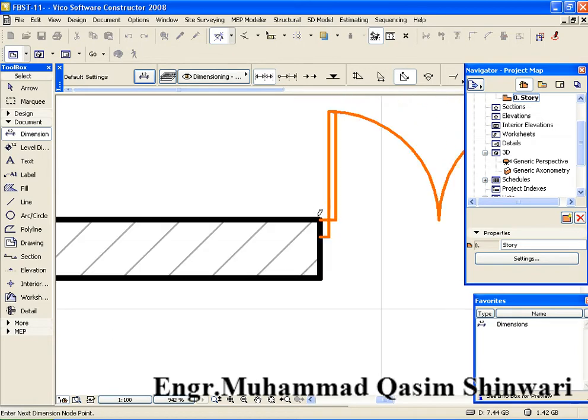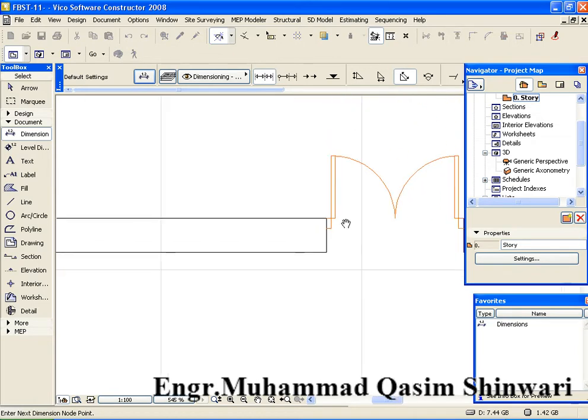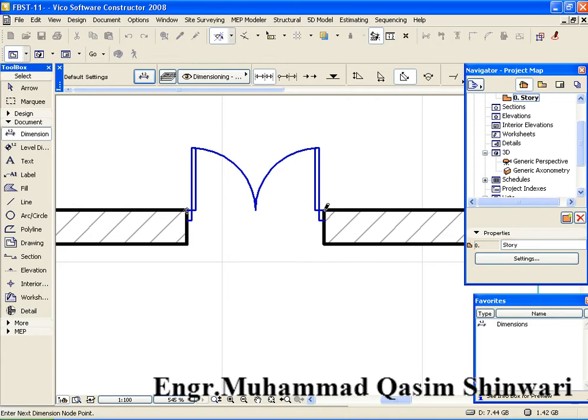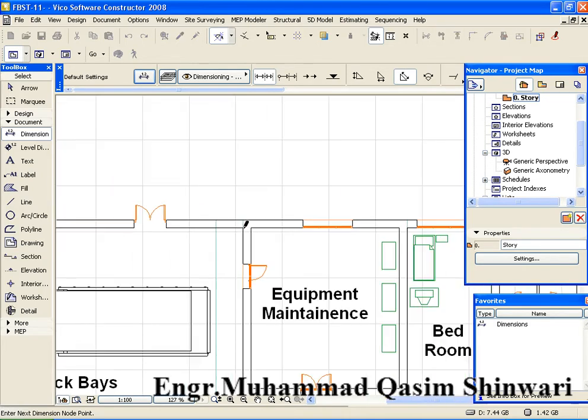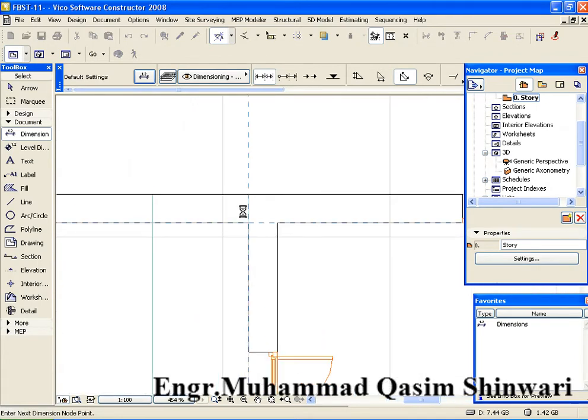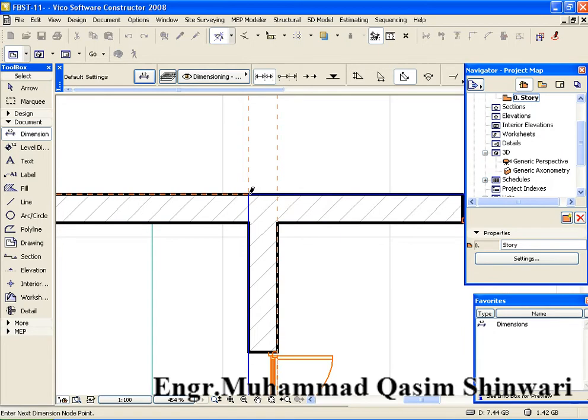Now remember that the pen becomes filled when we reach the end point or hotspot. Okay, now I have to wait. No, this is the slab. Let me zoom in, and that's the point. Similarly, this guideline, that's the point.